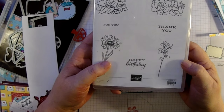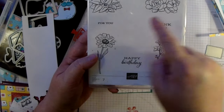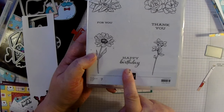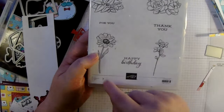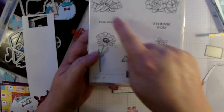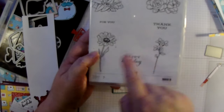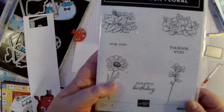for starting, so it's like a very like a starter stamp set, and it's got for you, thank you, and happy birthday, and off the top of my head I can't remember how much it is, but I think it's less than 16, or it is 16, and it's got beautiful flowers, so you can make like a little bunch, and it's, you know, many seasons. That's pretty much this, like a Christmassy stamp. So yeah, I use this one a lot for the thank you, the happy birthday, and these flowers. I love these. And it's also a great one for colouring in if you enjoy a bit of that as well.